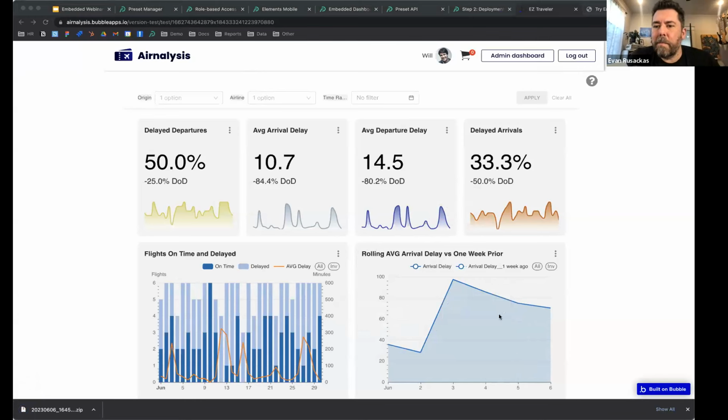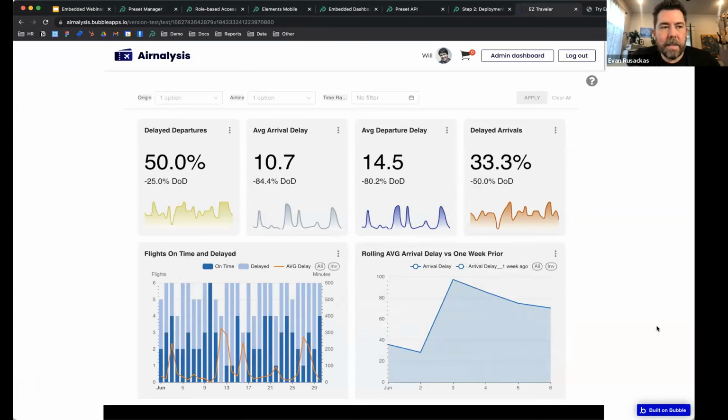Is there a timeline available for when drilling will be available for embedded dashboards? There's not a timeline at the moment that I'm aware of. I think the answer is until we hear a good proposal on how to make this secure enough to make everyone happy, we're probably just not going to enable it at the moment. But if others are interested in proposing a way that this might work in an acceptable way through configuration and feature flags and things like that, we're open to hearing it, especially in the open source community.